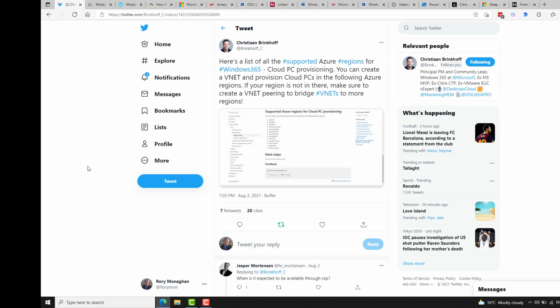Microsoft has provided some pretty good documentation and some interesting videos, though to me the videos mostly focus on enterprise rather than business. And for me at least, the business edition is more interesting due to that Azure Active Directory piece and not needing AADDS, and also not needing to consume and set up any additional resources within my Azure subscription. So it's just that flat fee for the desktop.